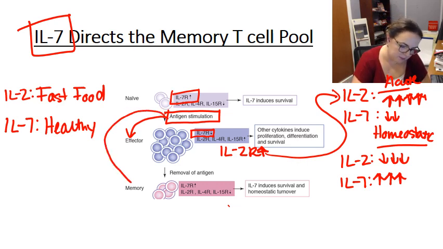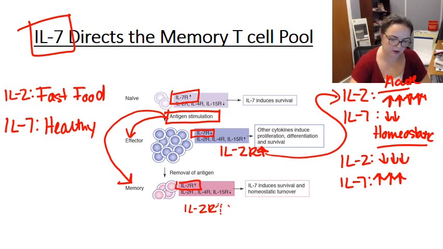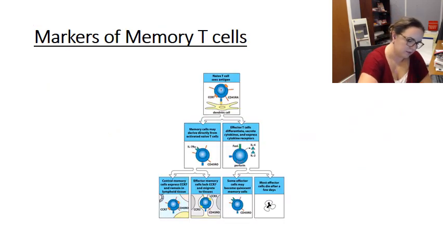Cells that are going to become memory cells actually maintain their IL-7 receptor and only have a very slight increase to actually no increase in their IL-2 receptor. They go, yeah, this IL-2 thing seems like a fad. I'm going to hold out for the good food that I know is going to come back later. So then as the immune response dies and IL-2 is low, we get a lot more IL-7 back and these memory cells are maintained and the effector cells essentially die of starvation.